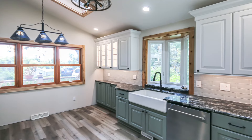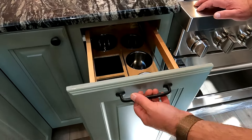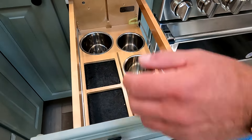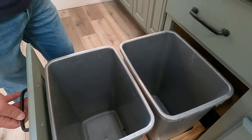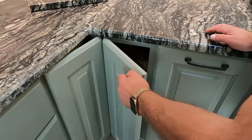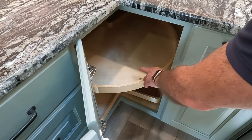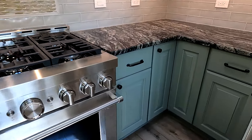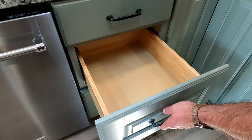Let me point out a couple of the cabinet features we added into this build. We added a beautiful utensil rack to hold knives and cooking utensils organized and off the countertop. We also added a nice double-basket garbage can on a pullout. We put in two of these new Countryside Super Susans — they're built very strong, not like the old corner shelves, with one on each corner. We also added drawers throughout with soft-close.